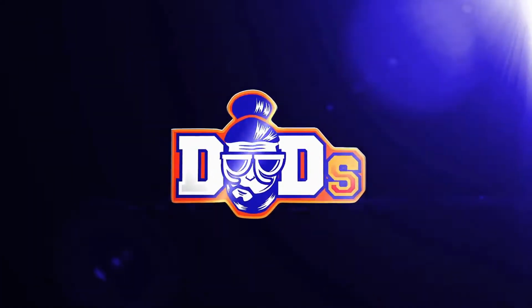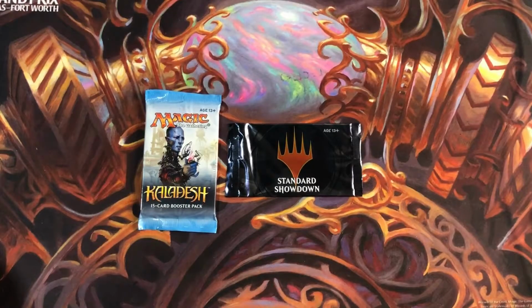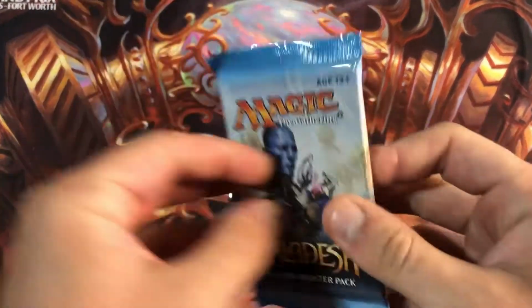Let's not waste any more time. We're starting right now. Woo! Alrighty, guys. So this is what we got. We got the Kaladesh pack, which we're going to start off with.